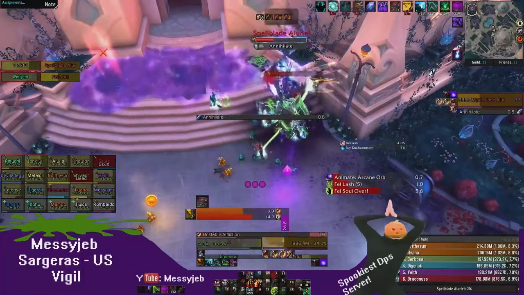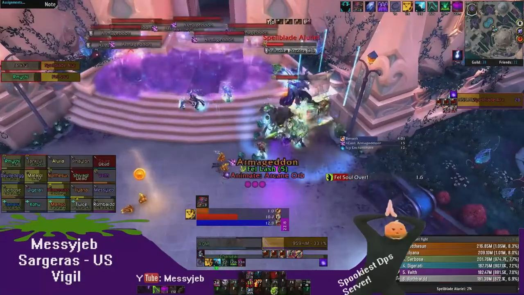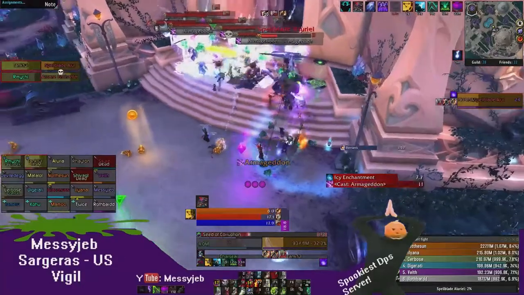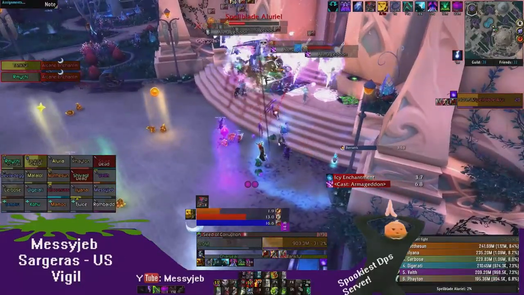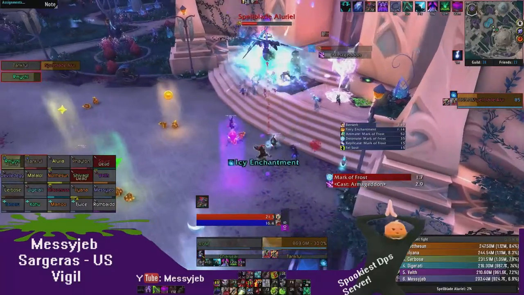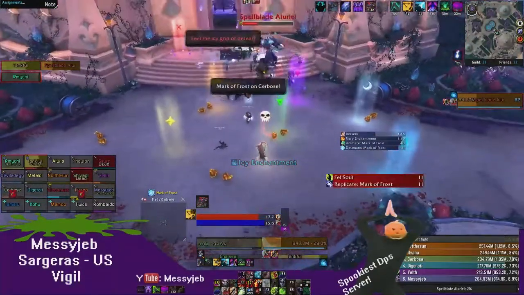So here you'll notice that I'm just doing my normal rotation, waiting for the ads to come up, and as soon as the ads are up, I'm going to wait until she gets closer to the ads, and then I'm going to start just spamming my Seed of Corruption with my reaps up. I just make sure that I get as many seeds out as I can. It's extremely important. And then I reset for Frost phase.